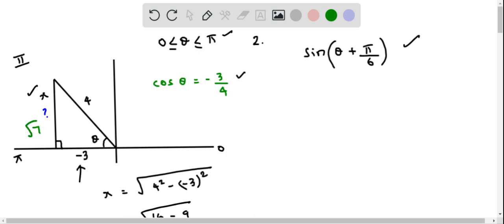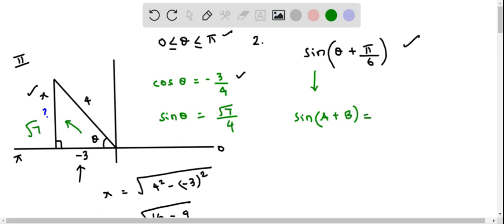And we know all the side lengths as well as the hypotenuse length of this right triangle. And this means we can write down the sine theta trigonometric ratio, and this equals the opposite side over the hypotenuse, according to SOH-CAH-TOA. So the opposite side to theta is root 7, over the hypotenuse, which is 4. So we have determined that sine theta equals root 7 by 4. And now we can determine the exact value of sine of theta plus pi by 6. For this, I'm going to use the sum formula of the sine function, that is sine of a plus b.